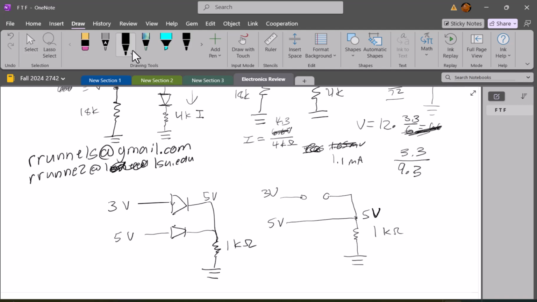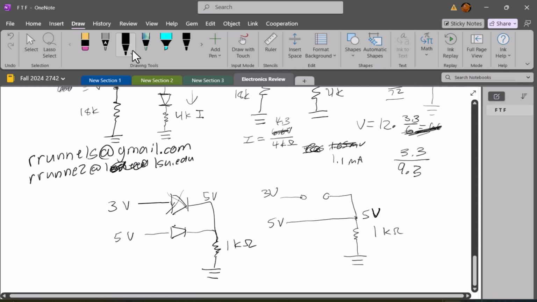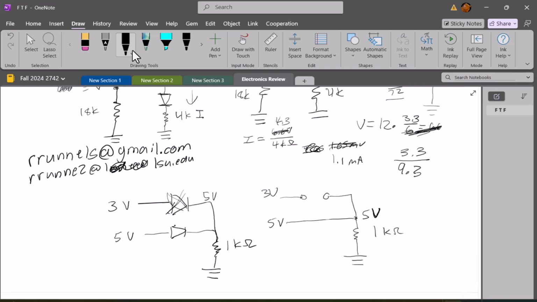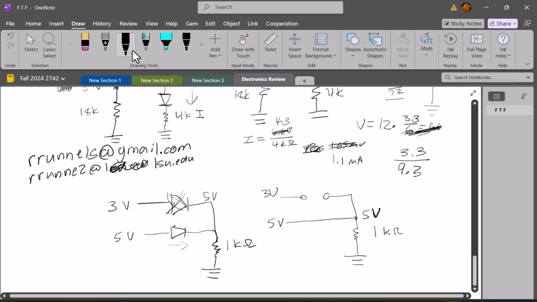So I'd have 5 volts here, and so that means that this is reverse biased, and so in fact this one would be off. And so I made a good guess the first time around that yes, this is the way it is, with this diode on and this one off, this one in forward bias and that one in reverse bias.